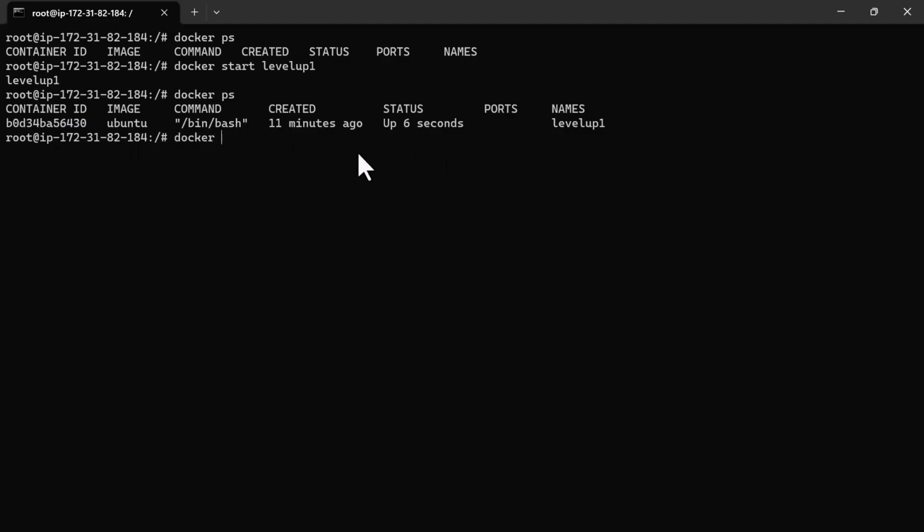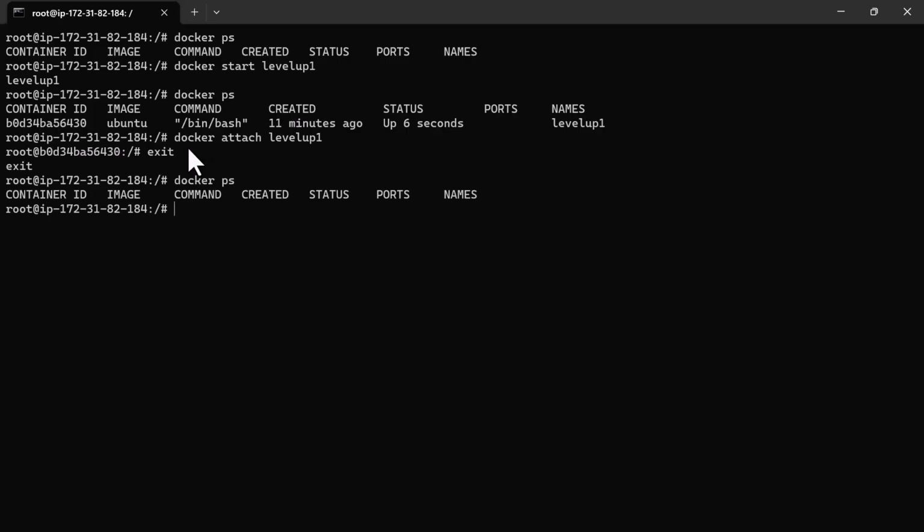Now let us use docker attach levelup1. Okay, now you see I'm in this particular container now. Okay, now if I want to come out, exit. Now if I see docker ps, the container is stopped.